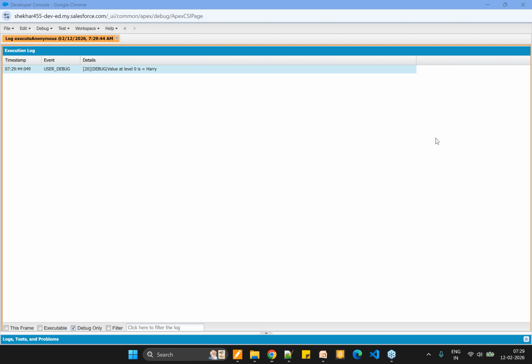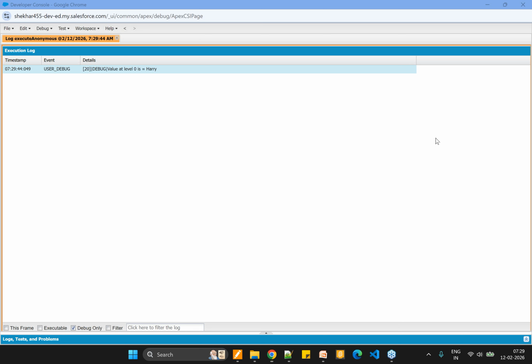See, learning collection is nothing but understanding how to use these functions: dot add, dot get. Because we will use these collections in the upcoming session when you are going to learn Apex programming. Right now, your focus should be to understand what different types of functions we have and how we can use them. Dot xyz, dot add, dot get.